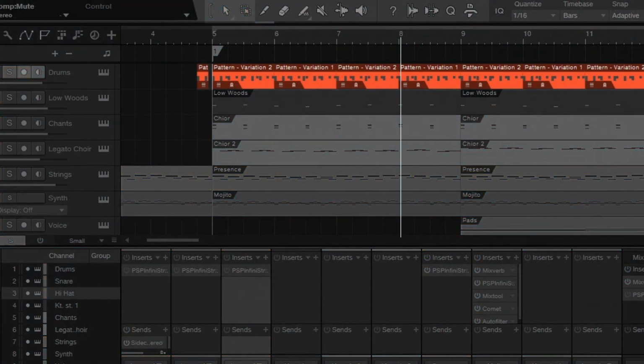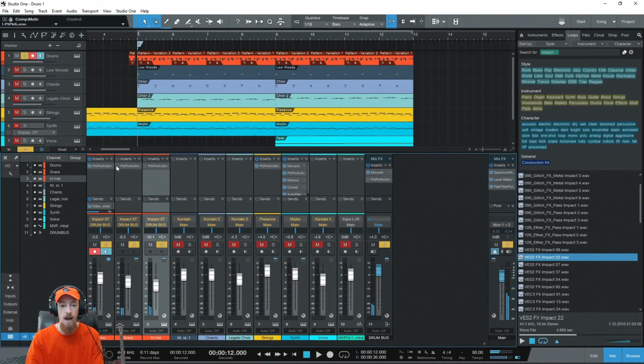They sound like this with no PSP Infinistrip. Let's go ahead and add the Infinistrip on, and this is what it sounds like after.